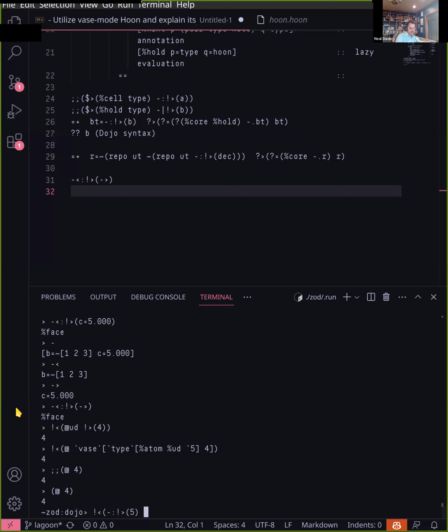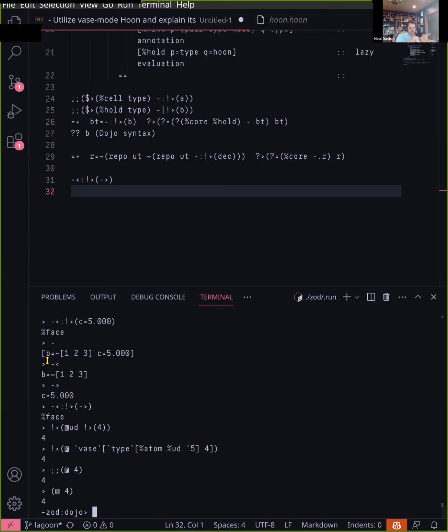I think that this will probably fail because the type is not actually a mold. Yeah, it's not going to let me do it that way. Anyway, so you have the vase information, but the vase information doesn't actually translate to an operable type rather than an operable value. You always have to have that information available when you build this thing.